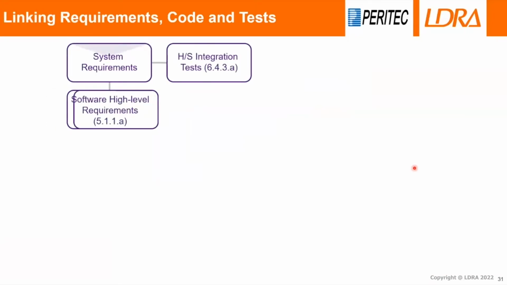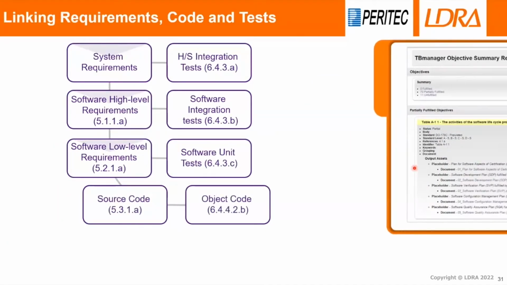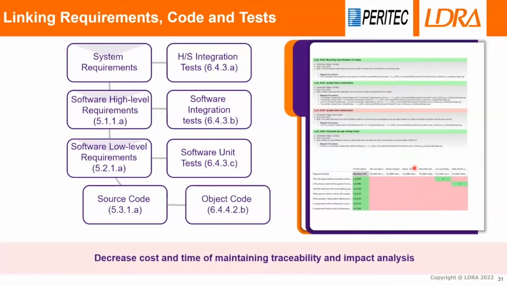And all the testing activity needs to be done based on the requirements. For example, the system requirements can be used for a hardware or software integration test. The software high-level requirements can be used for a software component integration test. And the low-level requirements can be used as an input document for unit-level testing or low-level testing. In case you are performing object code verification, it needs to be directly traceable to the source code. So this is how all the tests have to be based on the requirements, and there should be vertical traceability and horizontal traceability established between the requirements and the tests.